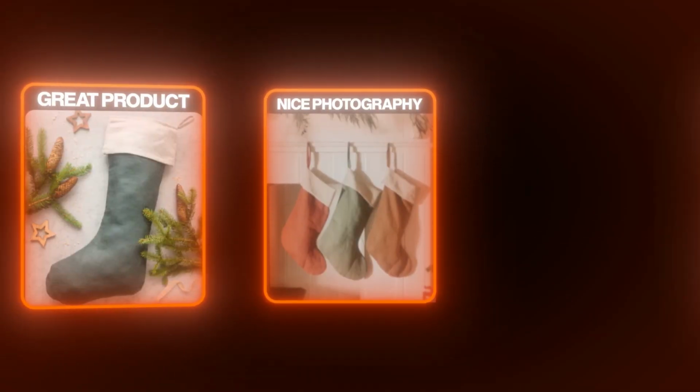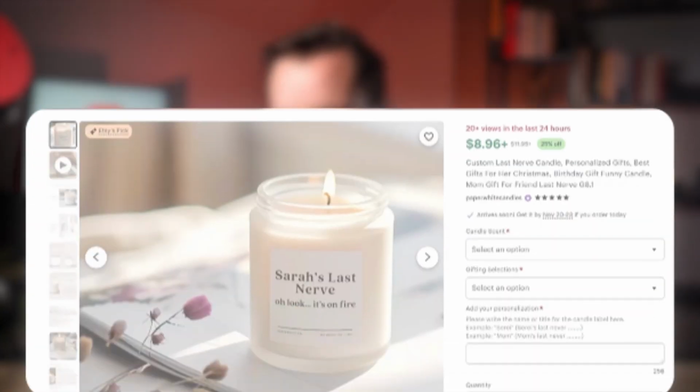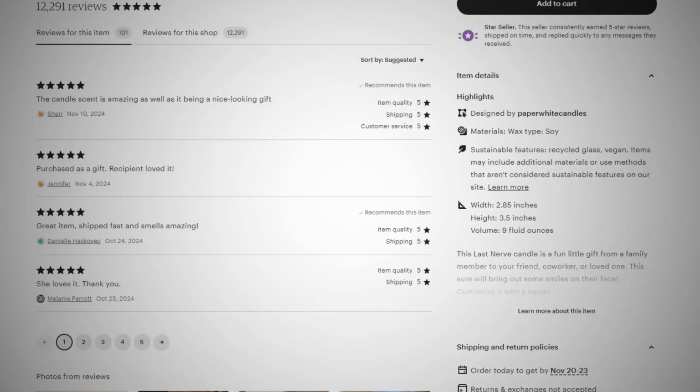Before telling you more about it, it's important to understand how Etsy works and what ranking on page 1 means for your business. Etsy is not what it used to be. Offering a great product with nice photography and an affordable price is not enough anymore. I'm sure you've already tried everything. Improving your listing SEO, borrowing the best keywords from other bestsellers, changing your product photography. Nothing seems to work. Remember, there are 120 million listings out there. Etsy simply doesn't have enough room for all of them.